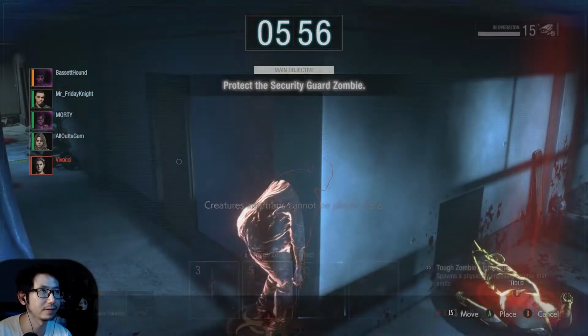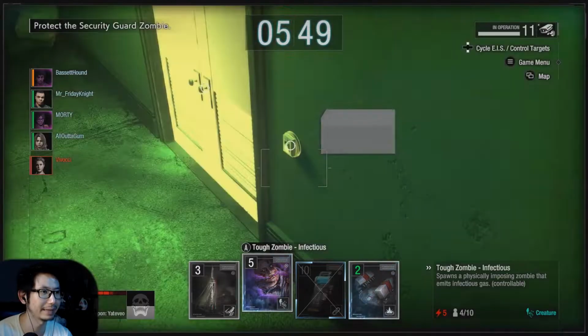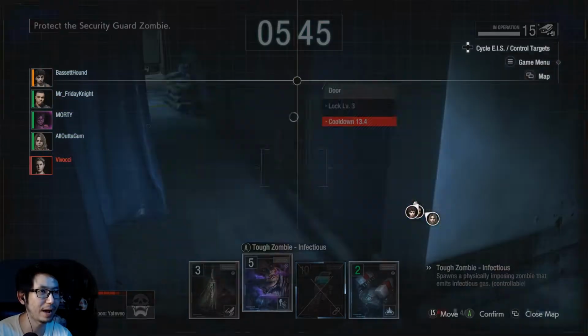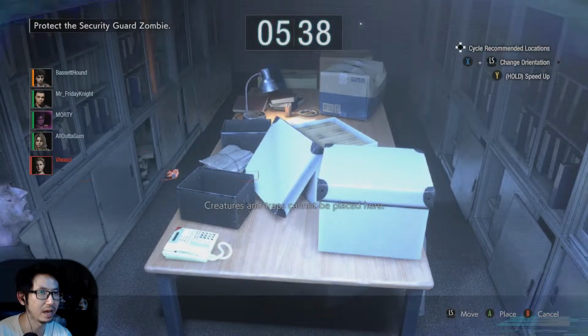Okay. Fine. They got almost 6 minutes. All good. Let's take back the situation, okay? Let's get it under control. Let's get this situation sorted. Okay. He's alone. Let me put my beloved obese infectious zombie.